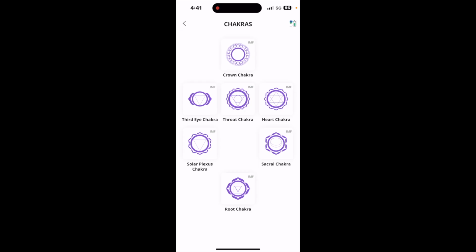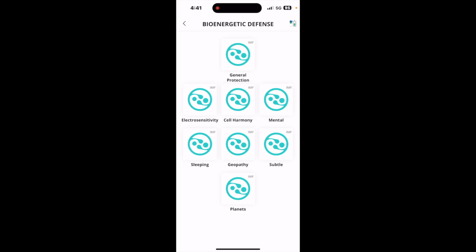Now, the chakras that control the head region would be your crown chakra and the third eye. The third eye chakra here is very important because that is the location of the hippocampus and the amygdala that we mentioned just now. So that is the region of the third eye. The heart chakra here is for the heart, to bring down the stress on our heart.